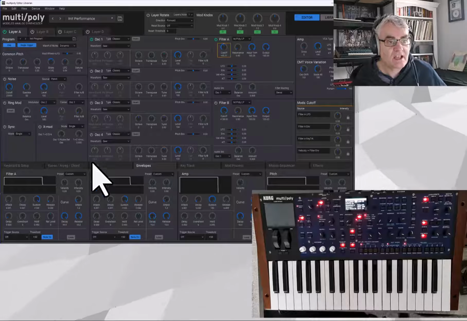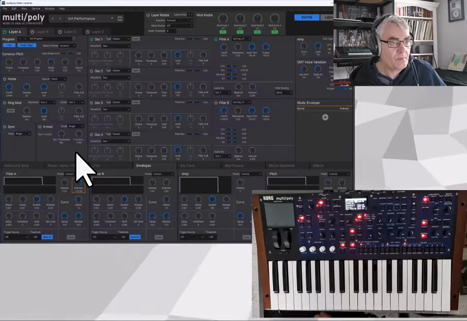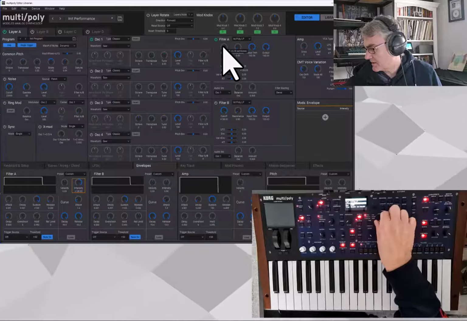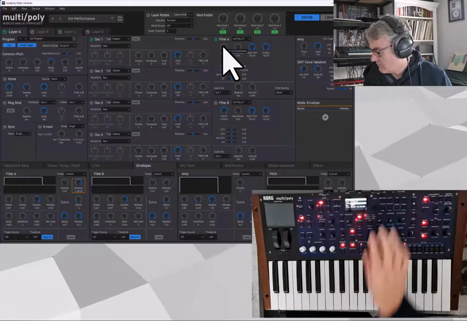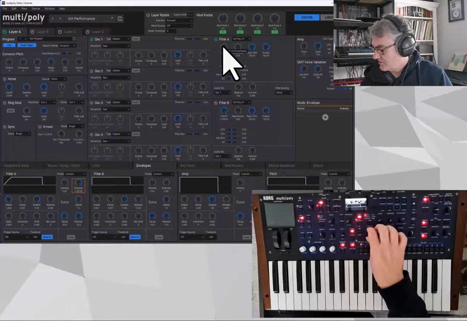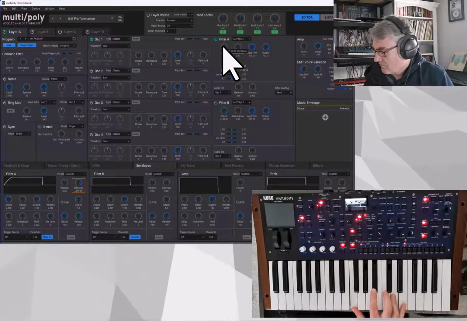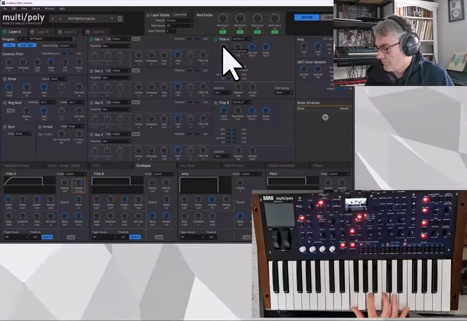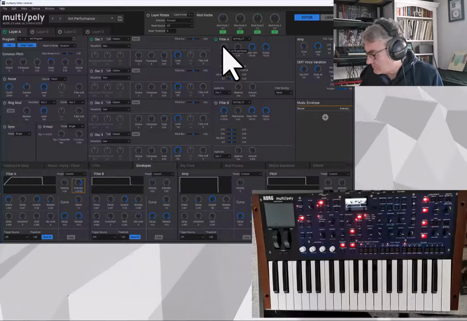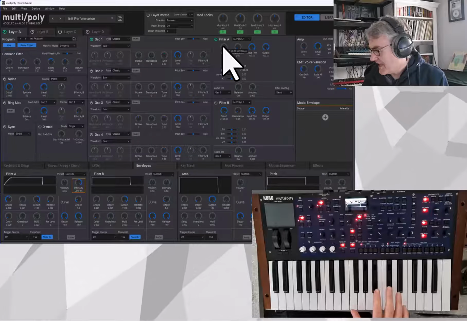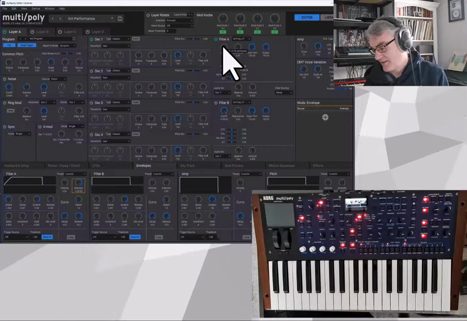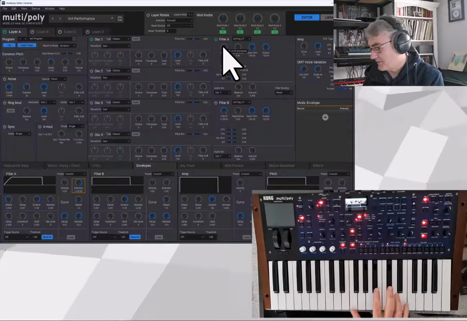So if I turn that intensity up and the filter down, let's just turn the filter to no effect, right down like that. And I go to the filter envelope and I move that in. You can hear the effect of that filter. So that's the classic synth architecture. You can often have the amplitude and the filter envelopes with different times, and it gives you a different effect.